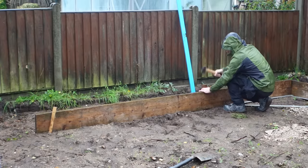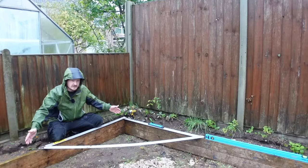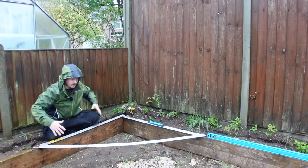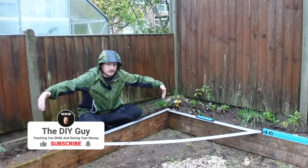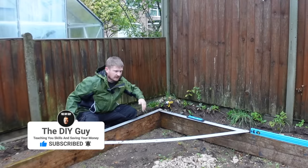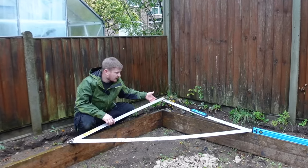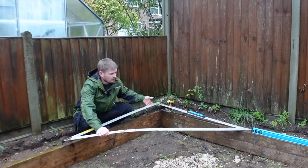So this deal is staked in for now just so that it doesn't go anywhere. We know it's perfectly level, and that gives us a datum point or a point to work off. So as long as we level the adjoining boards as they go, we should get everything perfectly level. And we also need to make sure that we get the corners square. There's a couple of ways you can do that. You can just use a big square like this, or you can use a 3-4-5 rule.